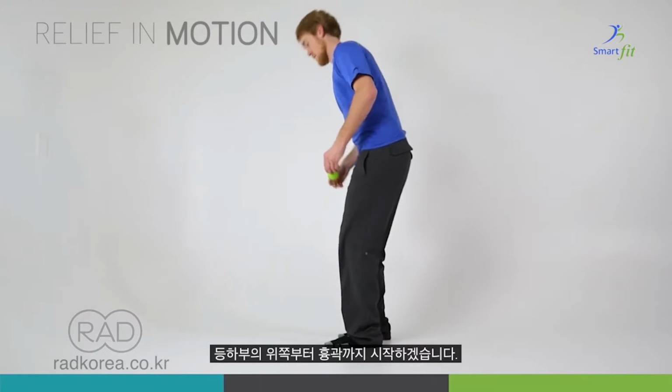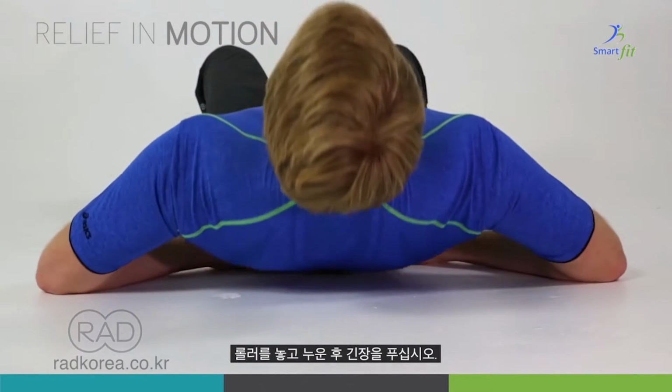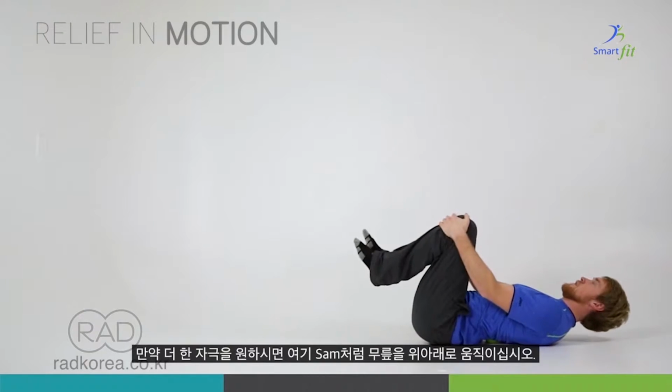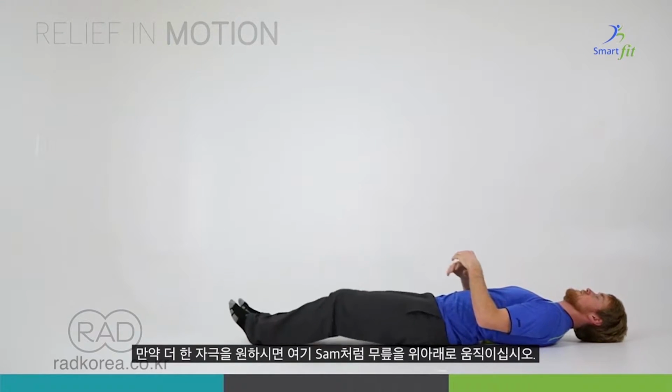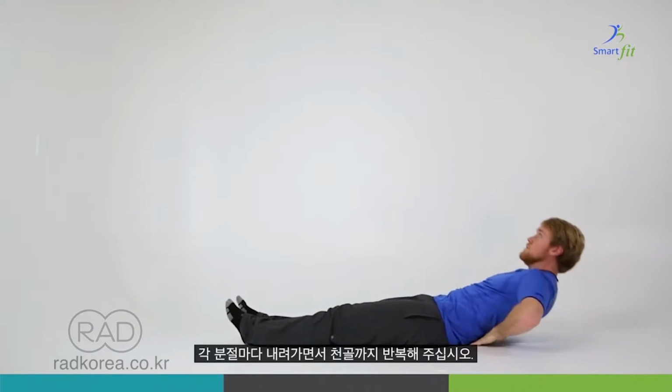Let's start at the top of the low back, right at the base of the rib cage. Go ahead and lay back on the roller and let yourself relax. If you want a little more intensity, you can bring your knees up and down like Sam's doing here. Move down each segment and repeat until you're all the way down to the top of the sacrum.